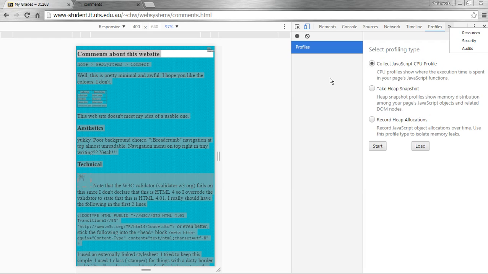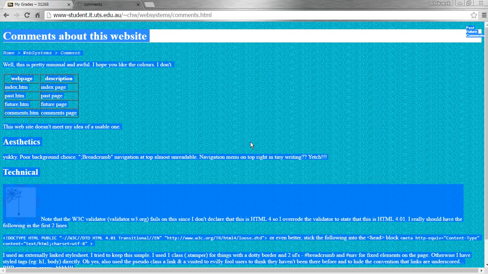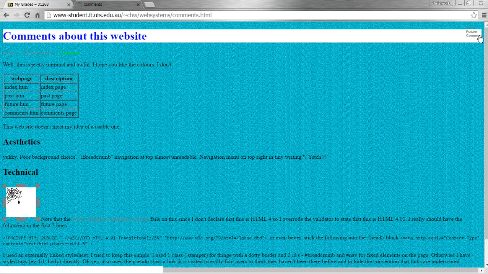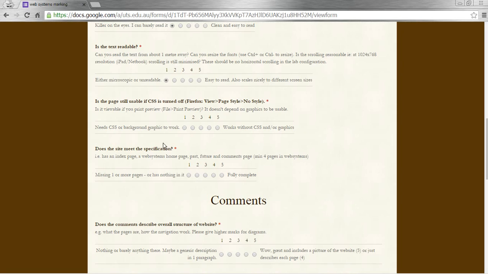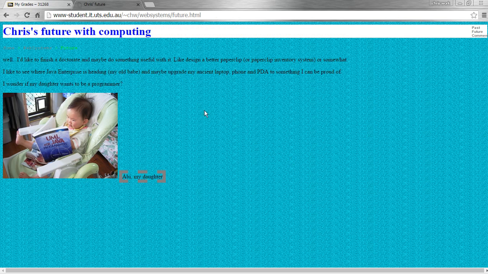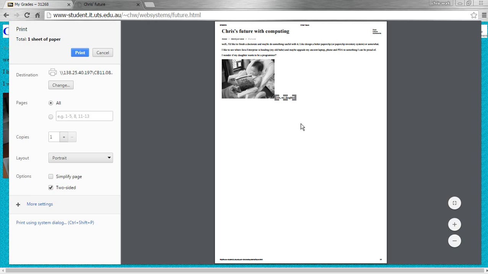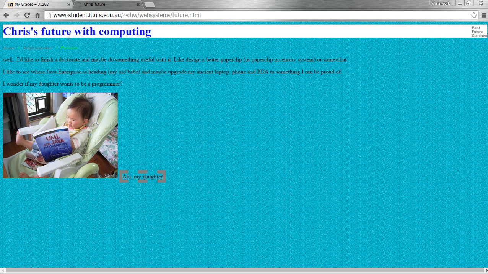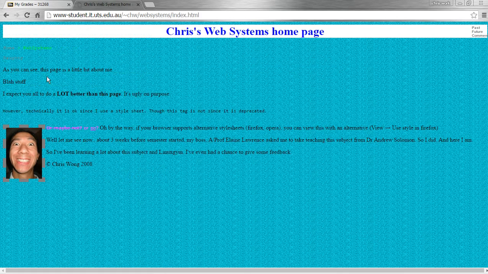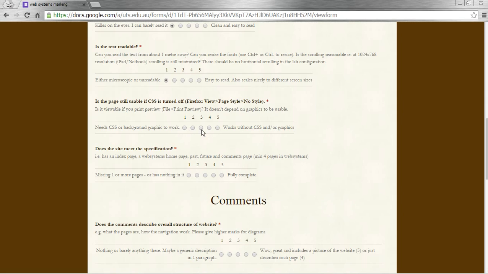We can also turn off CSS from here, or you can load the Developer Toolkit. So I'll say it could actually work. Another way to do it is to check if you can print. Print preview. And it is quite visible when it's printed, which is what a CSS print option would look like. So it does actually work with CSS.